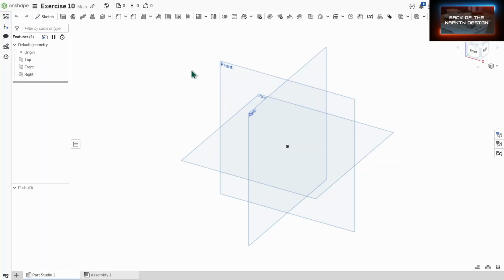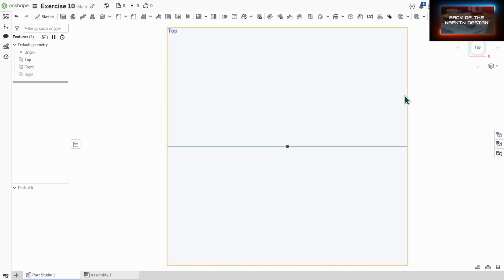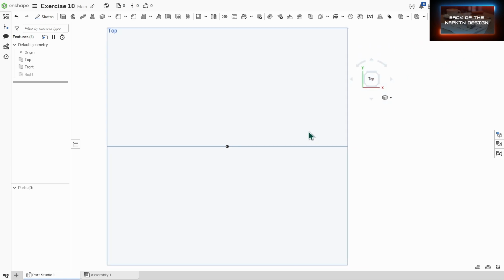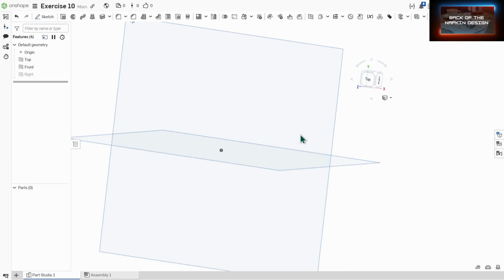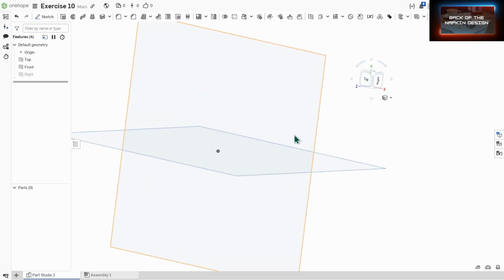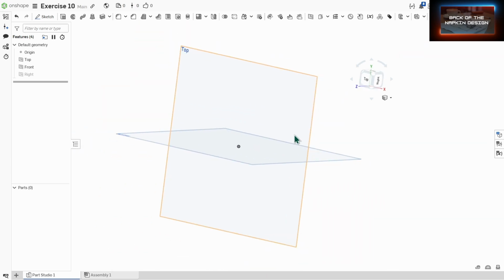All right, we are going to concentrate on the top view right now, so we can hide this. Let's click and hit Y. Let's go to our top view, and we're going to pull this over. Using your middle mouse button, if you hold it down, it does a pan. Right mouse button does the rotation, and the zoom is the middle scroll wheel.